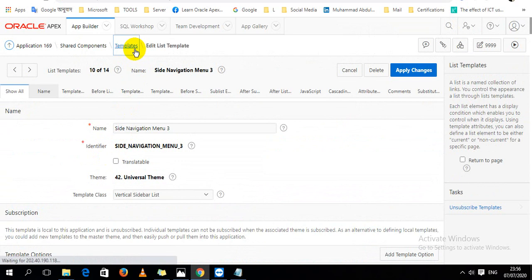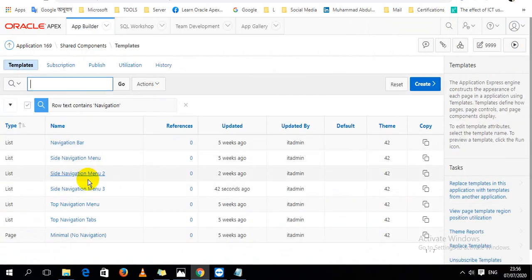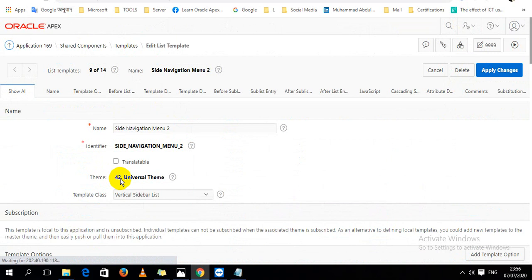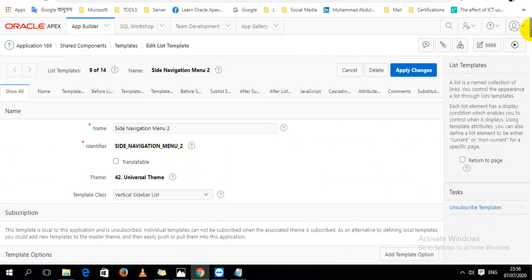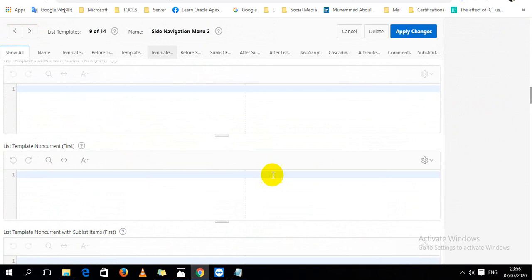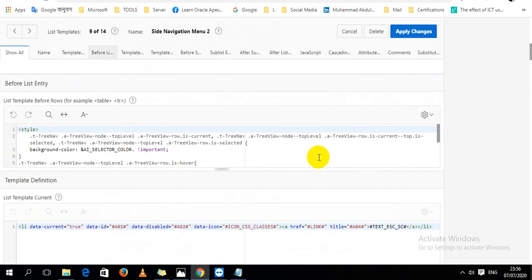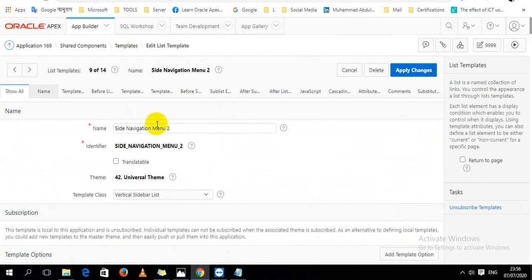Let's check where we did it in the previous time. I changed this template in the previous time, so let's check. See, in list template before rows. Okay, so let's go to list template before rows and paste the code, the style.